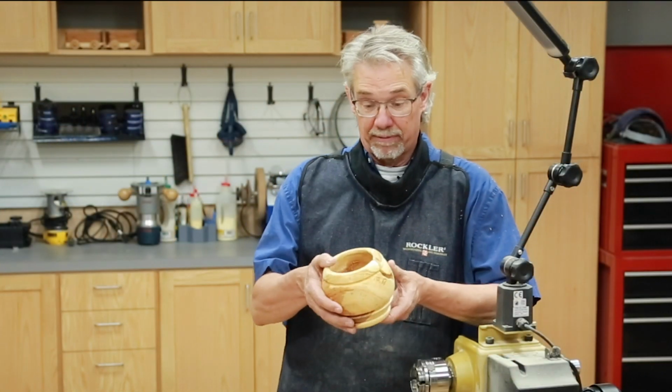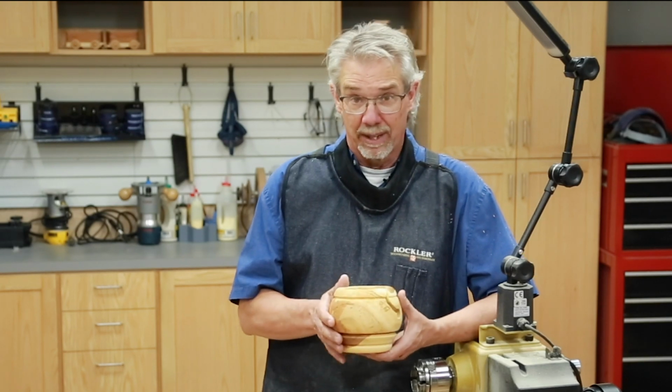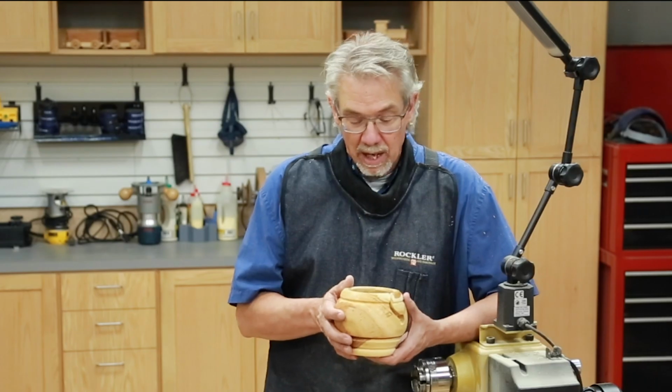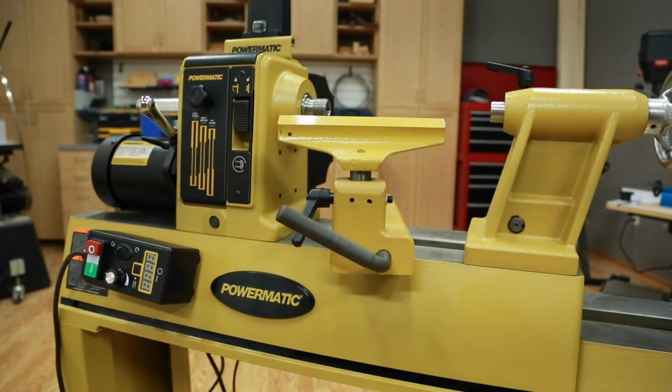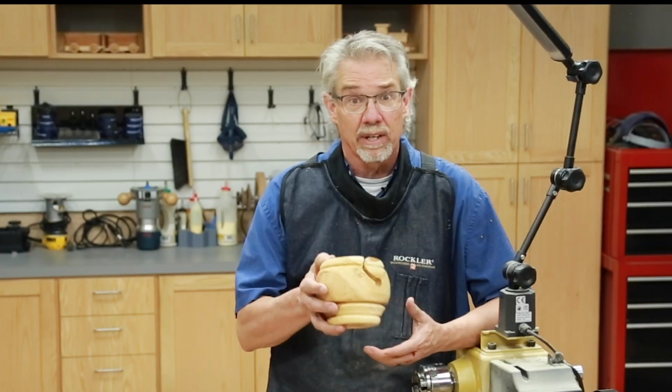So that's it. It's my first attempt at making a yarn bowl. Like most first attempts, I think my next one will be a little better. I can find ways that I can improve it. However, I don't think I could improve on the quality of this lathe that I used. I think it was great, did everything I needed it to do.